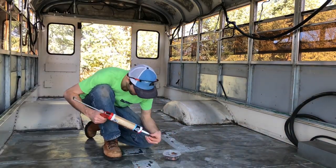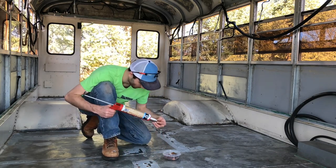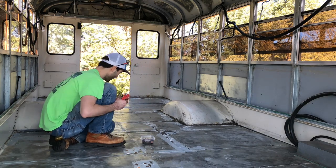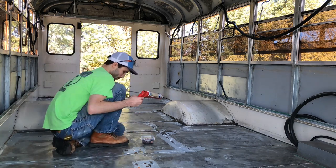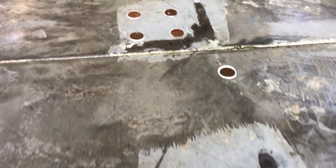Hello, this is editing Emily here to explain what Gavin's doing in this clip. Here you can see him filling the holes left in the bottom of our bus from where we removed all the screws. We used pennies and silicone to cover up all those holes, and then he's going to leave them overnight to cure so that we can paint over top in the morning.